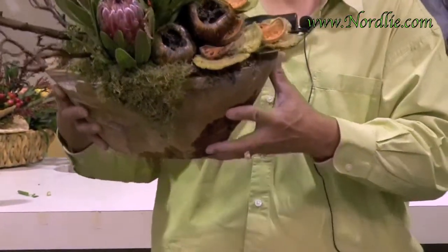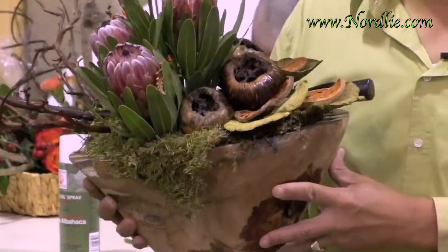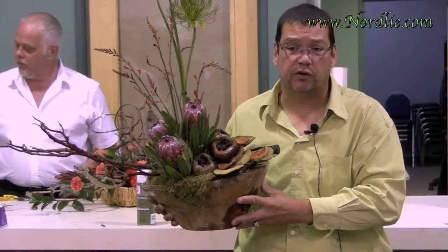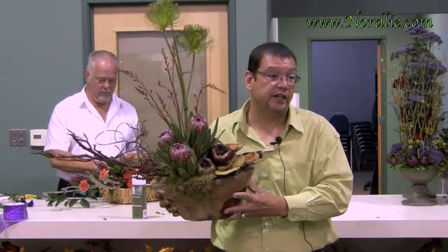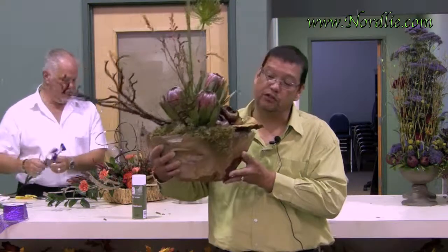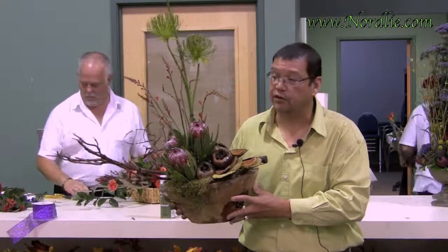Now the container is very unique. It's this heavy wood product. We have some very large bases out there in this wood. If you feel it, just give it a little tilt. It's very heavy based. It's an African wood. It's been very popular for us. We had to reorder it 3 times already this season. It's a very unique container, and the nice thing about it is once the arrangement goes away, the container is such with these unique colors and shapes in it that it stands alone. You can just leave it empty on a table. It's very different, very unique.